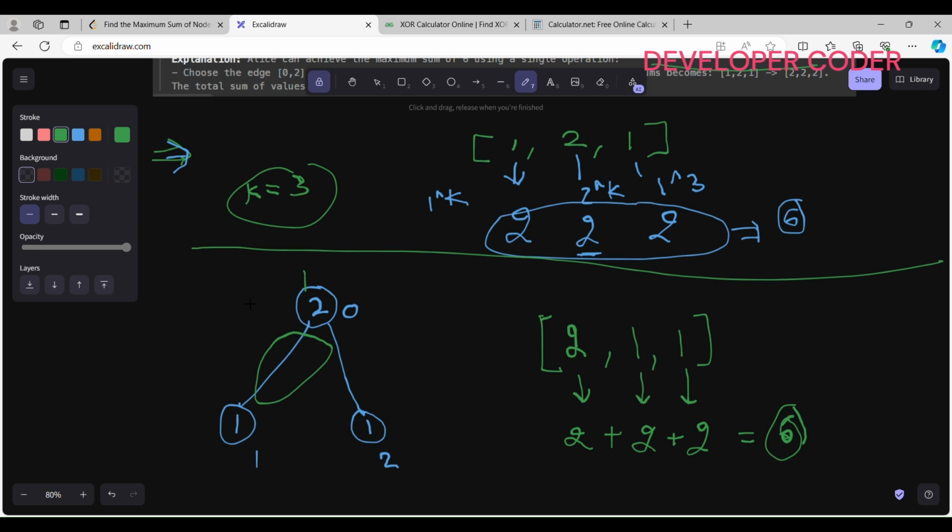But let's see how. If I do the XOR of this number 1 with 3, I get the output as 2.